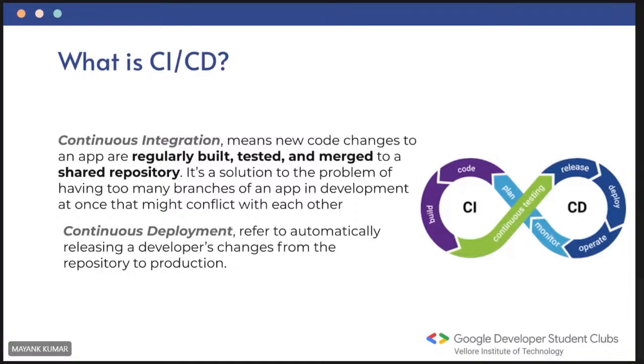Right. So all of these things have to be done in a sequential fashion, like each of these has a dependency on the previous task to be completed. So when you want to automate this whole pipeline of plan, code, build, and test, you go with a continuous integration pattern.